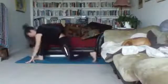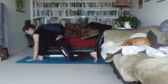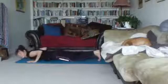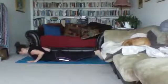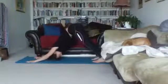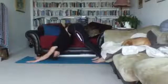Left foot back, left knee down. Inhale to lunge. Exhale, step back to plank, lower knees, lower chest. Inhale, lift the chest, squeeze the shoulders back. Exhale, push back to downward facing dog. Take a full inhale here and a full exhale.